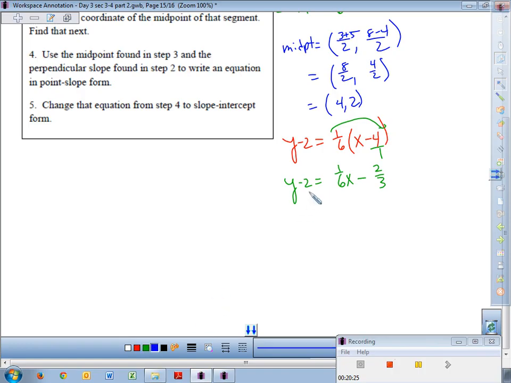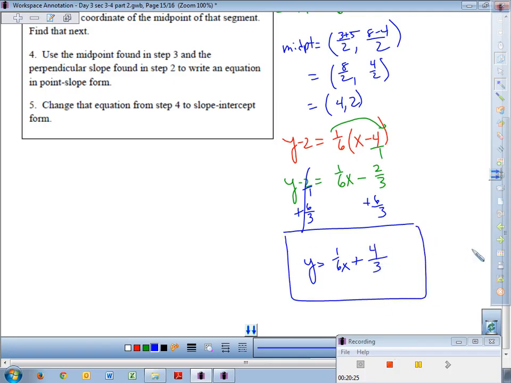Then I want to add 2 to both sides, but I really like that to be in the form of a 3 for a denominator. So what if we add 6/3, right? Changing that into thirds, that's 6/3. So we add 6/3 to both sides. And then -2/3 plus 6/3 is going to turn out to be positive 4/3. So that there is what we did.